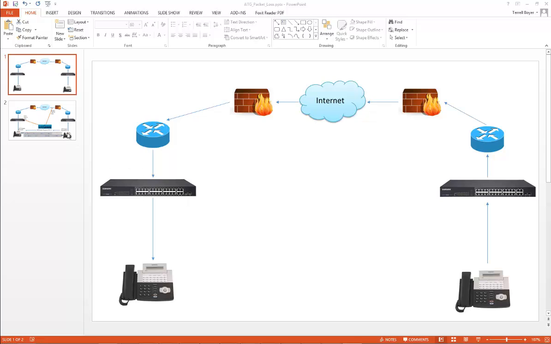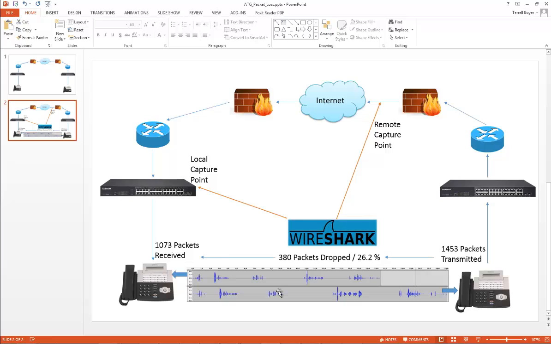So I'm going to go ahead and jump to show you exactly what I'm going to be doing here today. So we'll go ahead and go to slide 2. And this isn't all going to be a PowerPoint, so don't bail out on me yet. I'll actually show you how to do the analysis. But basically this is the end result of what I found after doing the Wireshark analysis, and then I'll show you how I came about these conclusions.